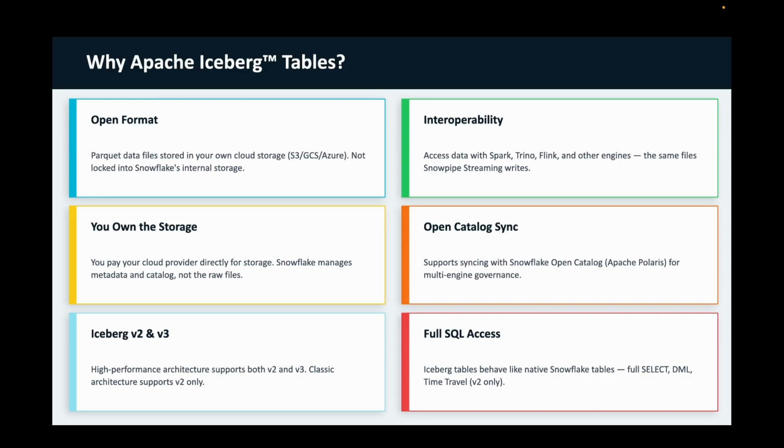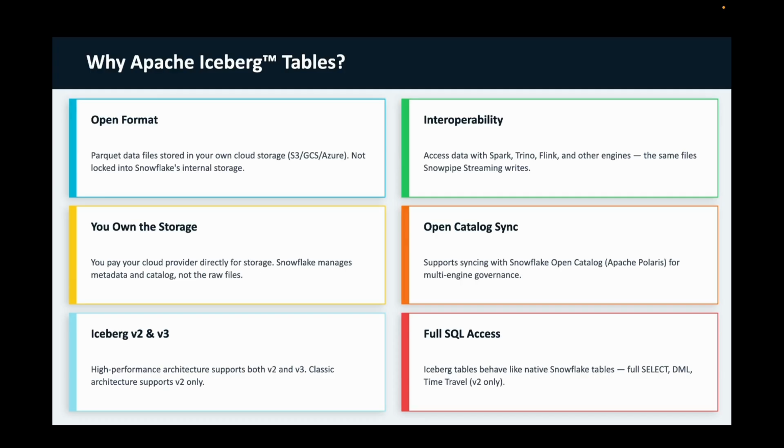It doesn't manage the raw files, but it does support metadata and catalog maintenance. It also supports open catalog sync. Open catalog from Snowflake supports interoperability, which means multiple query engines can read and write, and it is a federated catalog for governance.